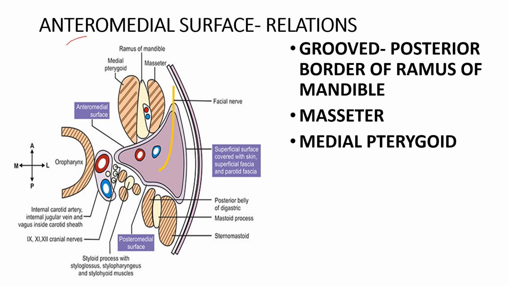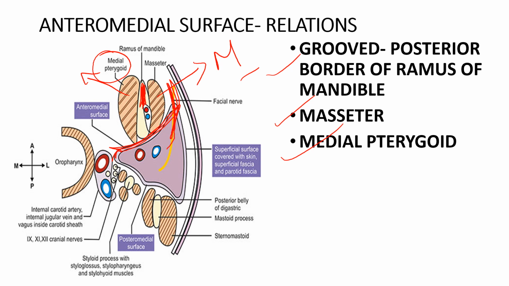So these are the relations of the superficial surface of the gland. Now we will discuss the relation of the anteromedial surface. You already know this surface lies in between the anterior border and the medial border. So this surface will be your anteromedial surface. You can see in this diagram the relations on the anteromedial surface. You have the mandible bone here, and on the outside you have a muscle called masseter. On the inside you have the medial pterygoid muscle. So the anteromedial aspect is related to the ramus of the mandible, masseter and the medial pterygoid. It is from this surface that the facial nerve will come out and give its terminal branches from the anterior border. We will be looking at this in the next few slides.